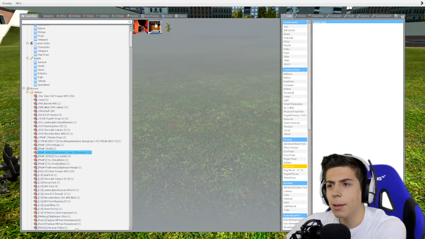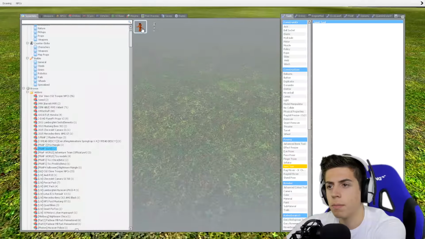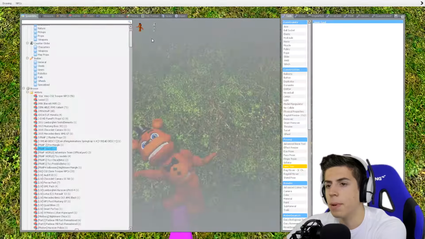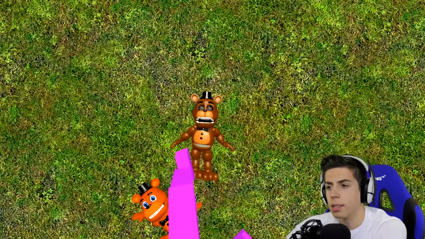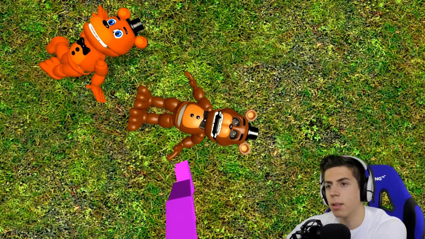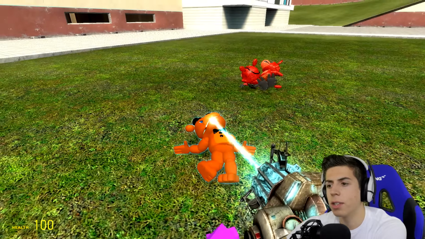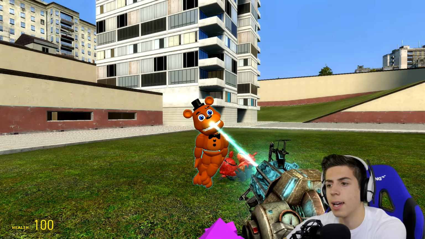So I guess I'll be using these three. It's the Adventure Team. But we could probably actually use, should we use Freddy? Which Freddy's better? Well, that one has like no eyes. I just noticed that one's darker than the other one. I like this one. We'll use this one for now, just for goofs. Hopefully it doesn't crash my game or anything like that.